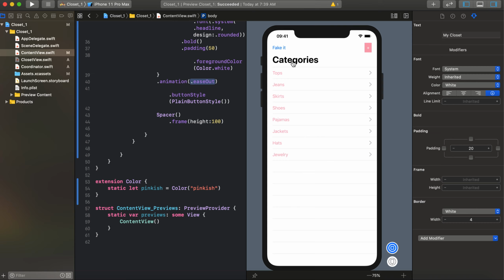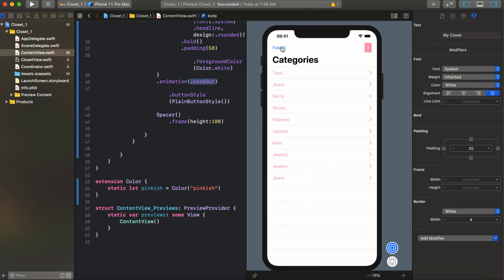So first of all, we have the categories page, and in the categories page, there's different sections of clothing that you can have. This addition button is supposed to be able to enter a new category, but obviously we can't yet because what I discovered is that there's actually not a feasible and intuitive way to implement a text field in an alert or an action sheet, both of which I tried.